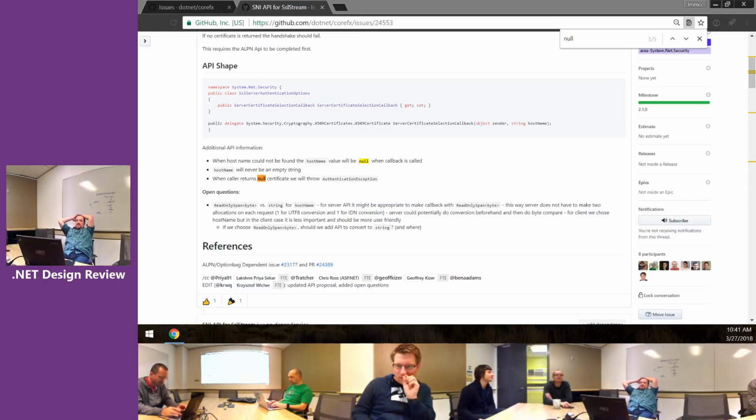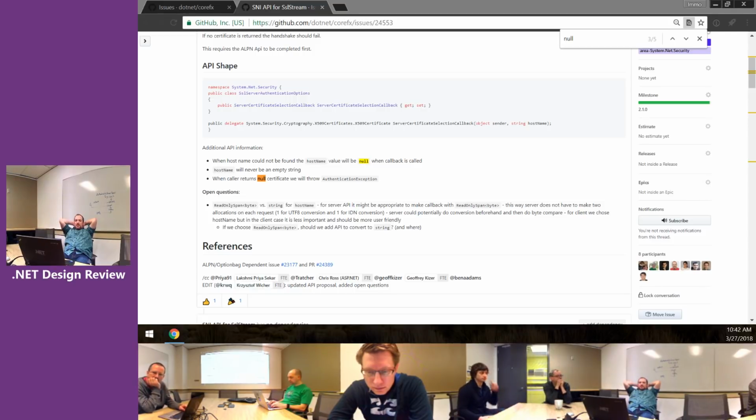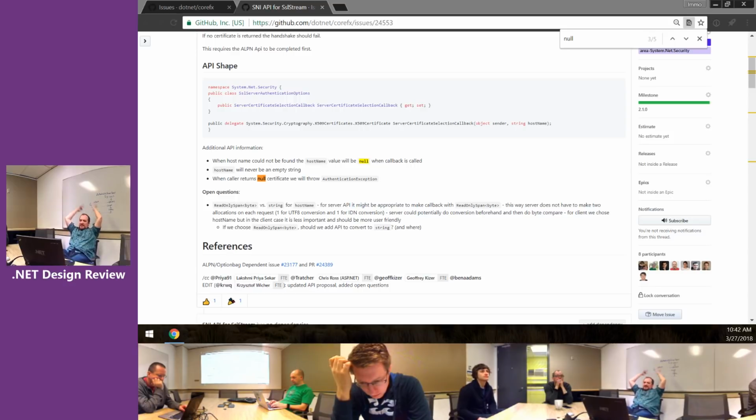I think strings. I think they are not concerned about that. I think strings are the more natural thing. I can understand byte or the read-only span of byte, but I think the read-only span of byte would push people away, or the answers on Stack Overflow will be, here's how you turn it into a string, and then you can use it in the switch statement, which means we should have just done it that way. Granted, that means they can be zero allocation if they want to, but I think we should just go with the string. And if we find out later, we can make a new callback.